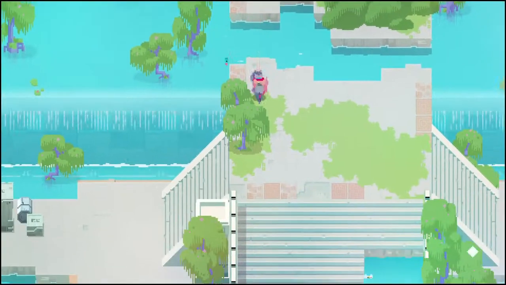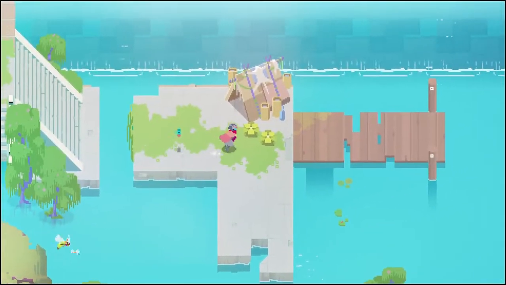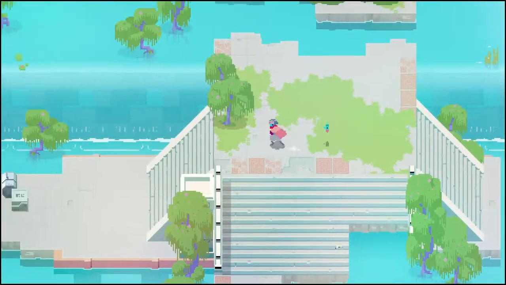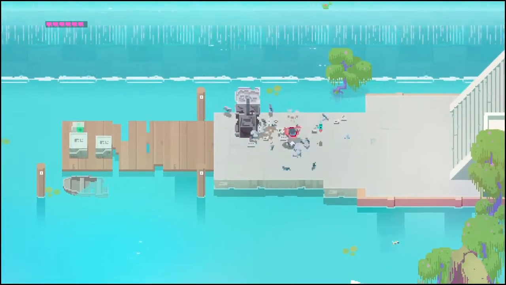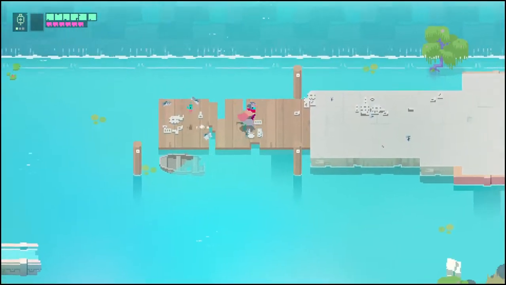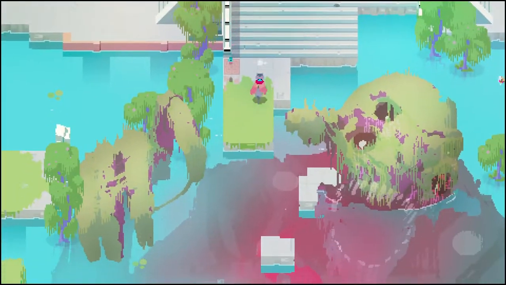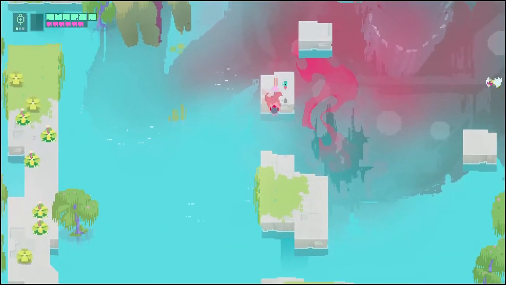Started collecting those shards last episode, which are pretty important. Still have no idea what they're for, though. I've only got about half the way through the third area. I decided to head east, or no, sorry, decided to head west. Whoa. Man, the art style in this game is great.